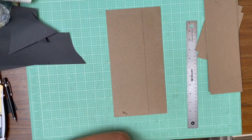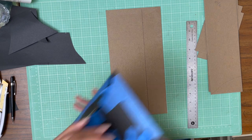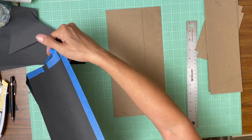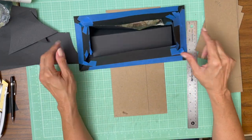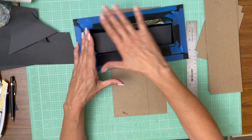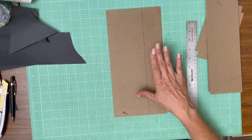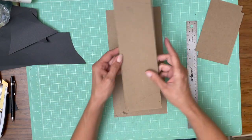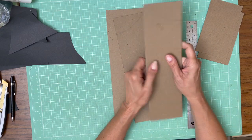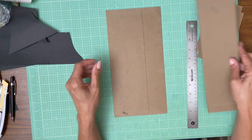Now I did some mock-ups, and I want to show you, and this is just with cardstock. Basically, the lid is going to be shaped like this. So it's going to be curved on the sides, glued together, and then of course there'll be something else on top of this. But this is roughly the shape that it's going to be. That's why it was so critical to cut these strips with the grain, because we are going to dampen them and create a curve on these pieces. And I will go over all of that with you.